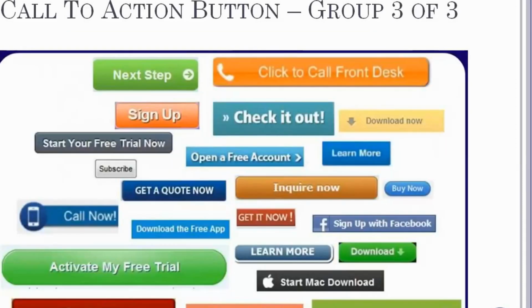Then here's our third group. All of these pretty much have some similarity when it comes to shape, but they're different sizes. Okay? They're different sizes. So this kind of gives you an idea as to what call to action buttons look like, the wording that you will see in the call to action buttons, and then the color combinations, how these buttons are designed and why they are designed the way that you see them.